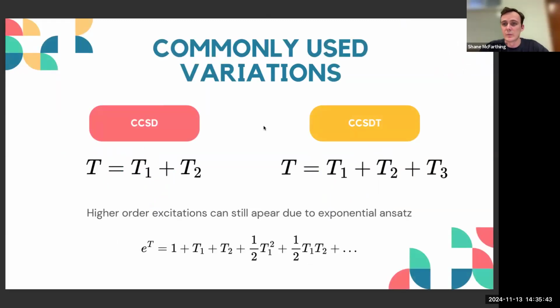So what we typically do is we perform a truncation and we consider only the excitations up to a certain level. Very commonly, people will use CCSD, which is coupled cluster theory with singles and doubles. That's where we specify that the cluster operator is comprised of all the single excitations and all the double excitations. Unfortunately, this isn't enough for very strongly correlated systems that are bigger or more complex. If we use CCSDT, where we also include triple excitations, generally you can get a good answer with that, but it's very expensive to do.